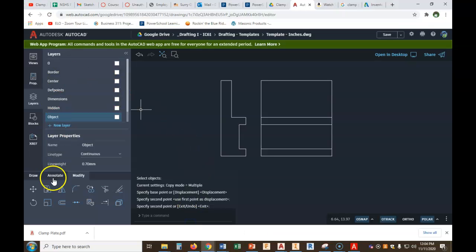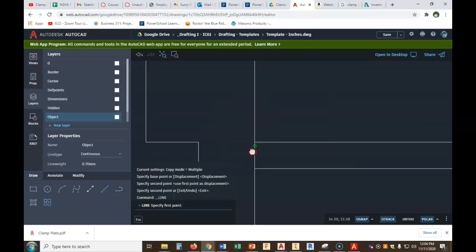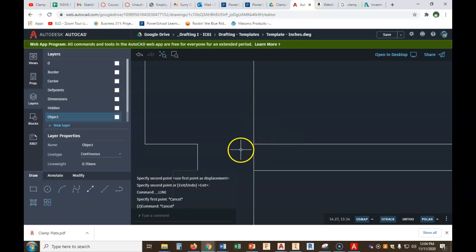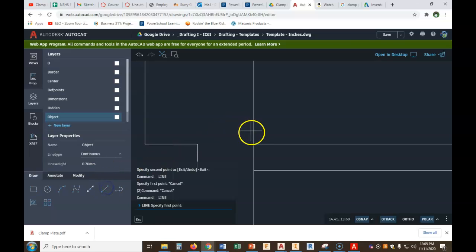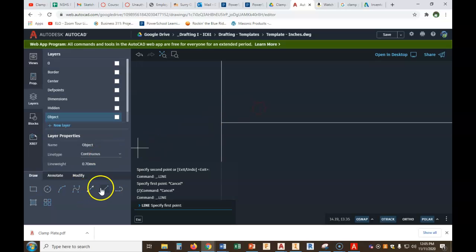So let's say line. And now again, zoom in, because you don't want the midpoint, you want the end point. Hover. Now look, it's trying to grab that midpoint. So you may need to hit escape, come back, and again, make sure you get on that now. Is it tracking from the right place? X. Oh no, it's trying to jump again. So zoom way in. Now let's try it, see if it'll let us do it. X, drag up. I think we've got it now, okay? So let's go 1 5/16. 1 5/16.